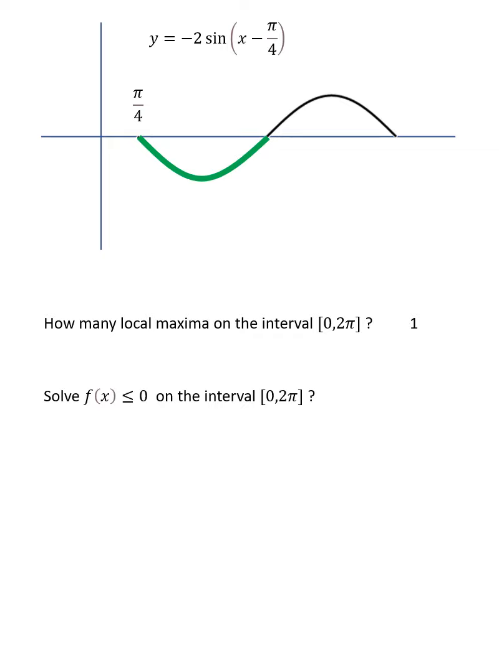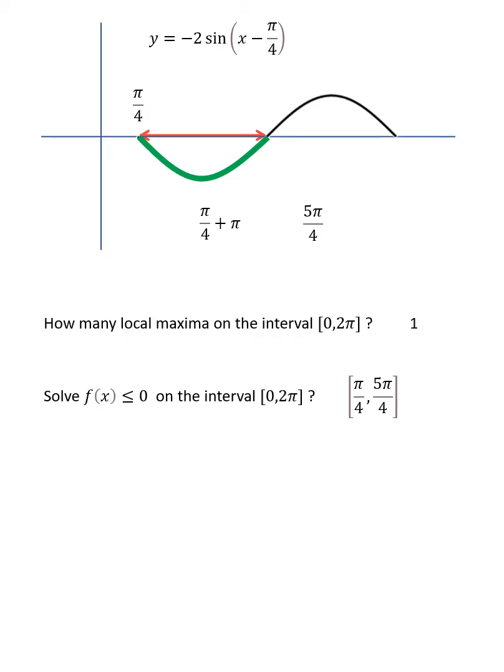Well, remember, this is pi over 4, but this distance here is half of a cycle, or pi. So pi over 4 plus pi will give us the right endpoint of that interval, which works out to 5 pi over 4. And the final conclusion for this question, therefore, is that the function is less than or equal to 0 whenever x is a number in this interval, which is represented by the red arrow in the problem, if you can see that.